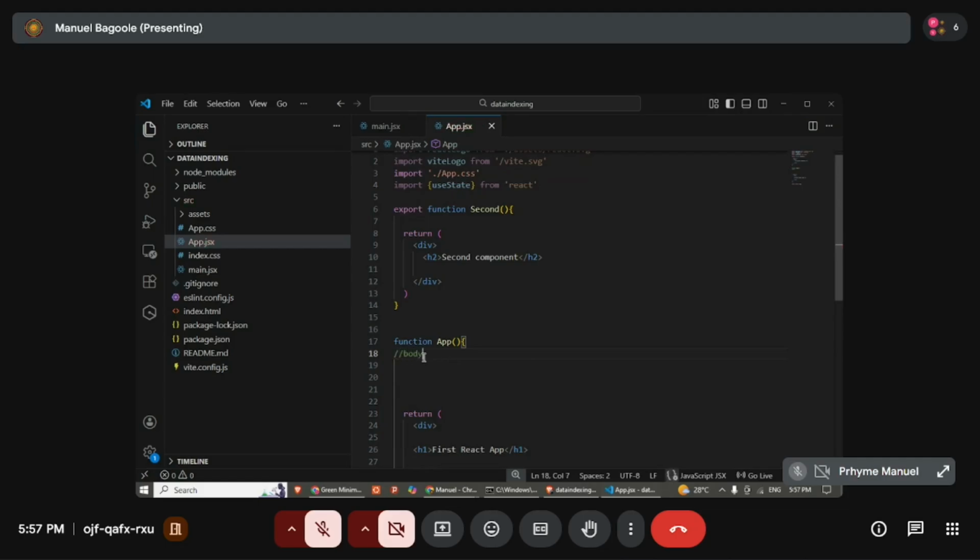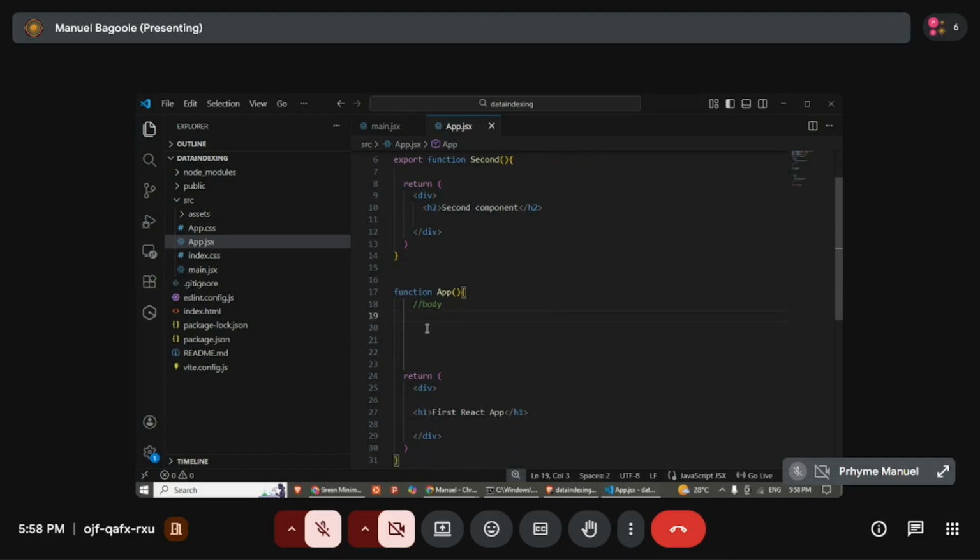You can only use React hooks in the body of a component. So that's where we're going to use this specific React hook called useState. The purpose of it is to hold information, to hold state, to hold values that you're going to either define yourself or get from somewhere else when you're doing your fetch requests.